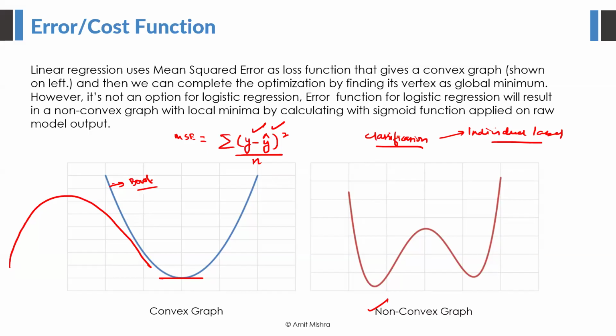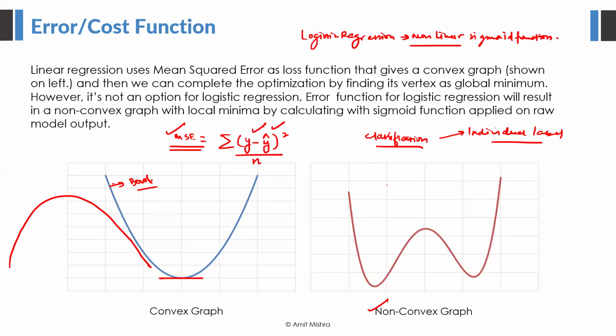Whereas if you see logistic regression, it is a non-linear algorithm. One more thing. Linear regression is a linear equation, whereas logistic regression uses a non-linear sigmoid function, okay? And because it introduces non-linearity, the model output, because of this sigmoid transformation, the error surface will become non-convex. This is also one of the reasons why you can say this is the error for a linear function, whereas this one is your error for a non-linear function.